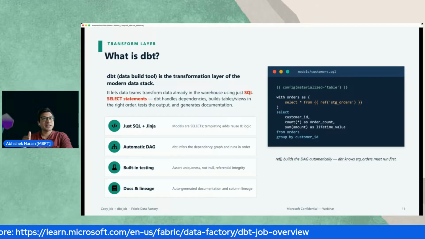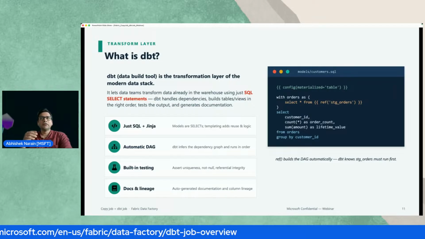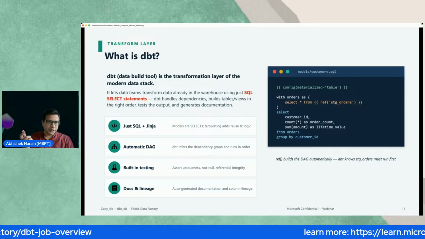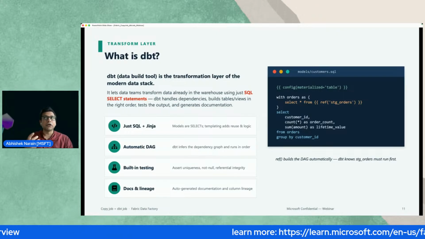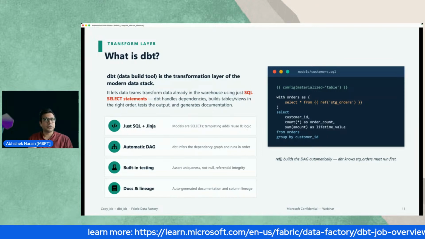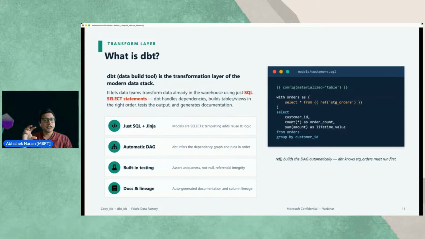You can parameterize things using Jinja template, which gives you the cool capability of what we also call a pro developer, where you have full control over what tables to be passed, how to parameterize those, and how to keep your logic more generic so that you can reuse that logic across different transformations. You can do all of those with dbt.